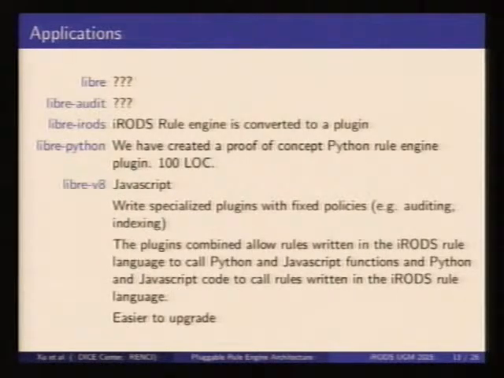So very brave. Then after the Python rule engine plugin, I was thinking, okay, remember I said it's all about where you draw the line between the core and the plugin? We've achieved the goal that the essential code of this Python rule engine plugin is only 100 lines of C++ code. But you might ask, maybe it's because you designed the rule engine architecture in a way that caters to the needs of Python.